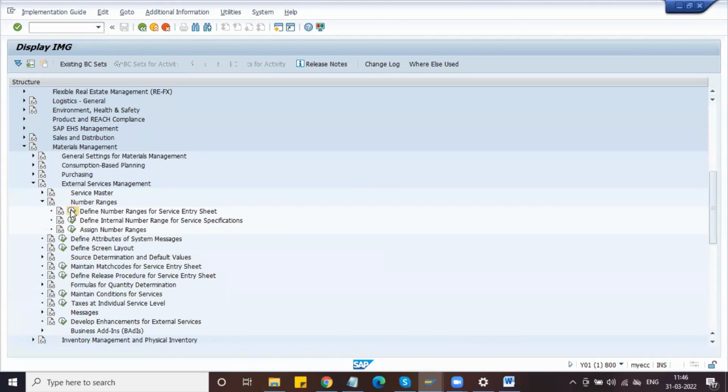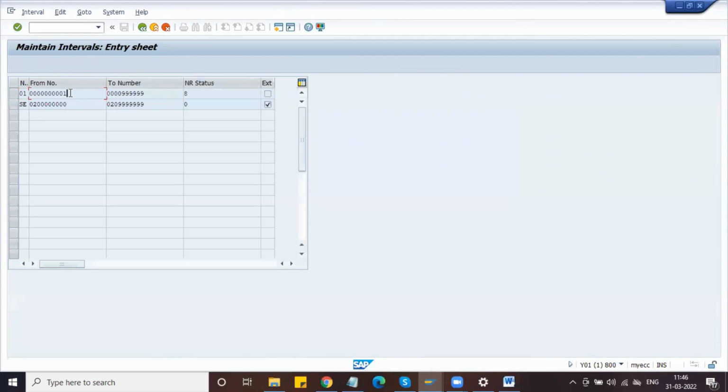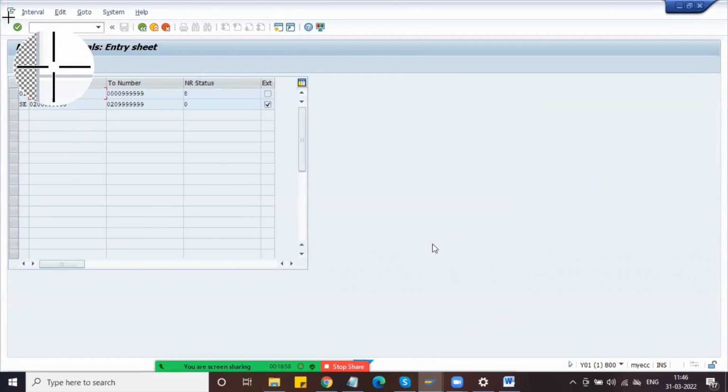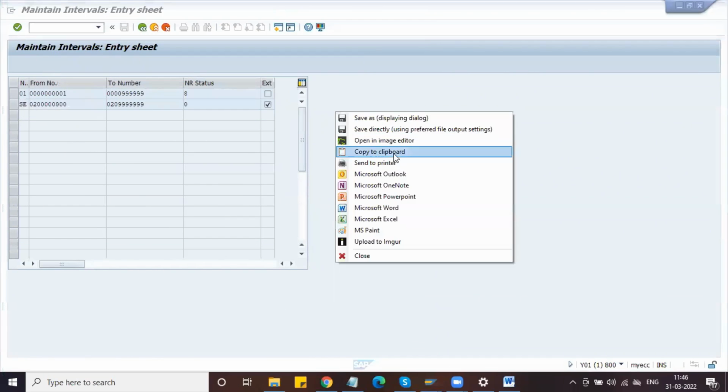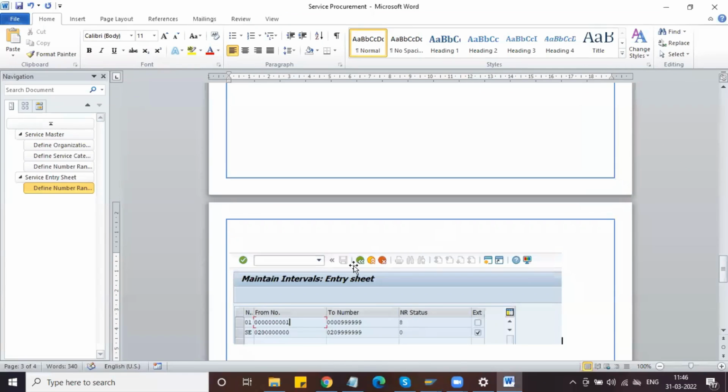So click on execute. Here we have an internal number range and also an external number range. If you want to change the number range, you can change it.